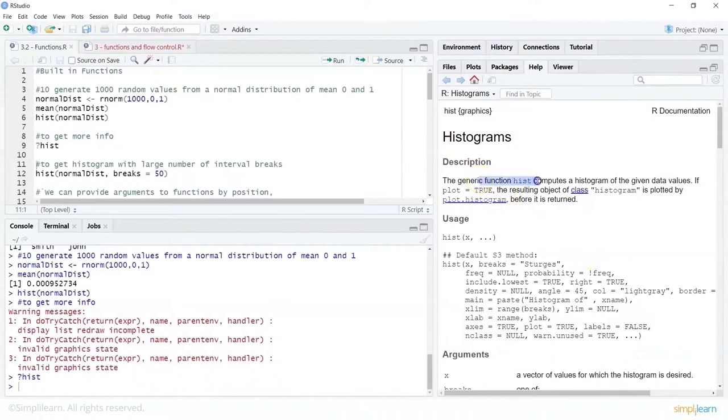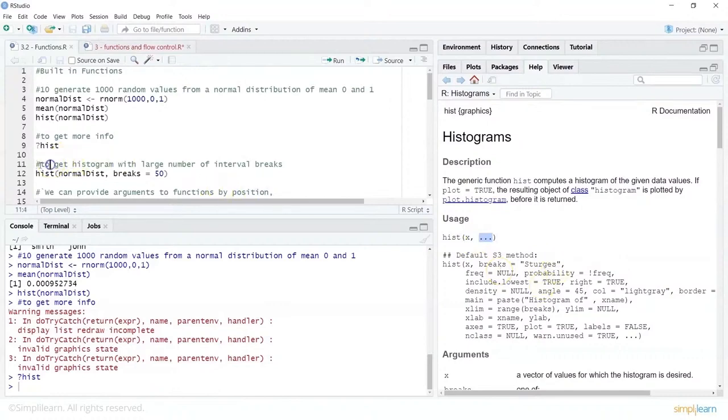So this is a generic function which computes a histogram of given data values, and here it takes arguments. This is basically your data, and these could be the other arguments which you pass in for your histogram to be created.